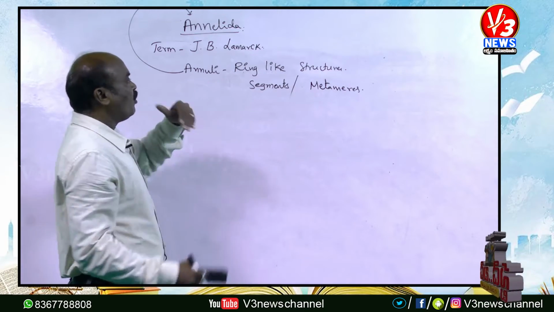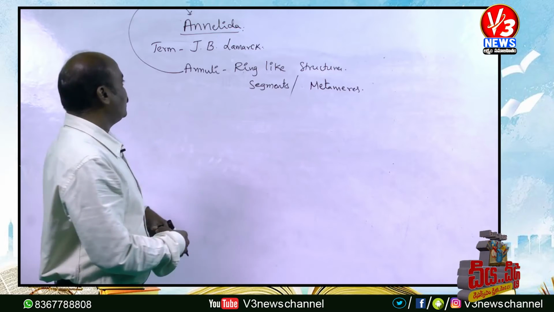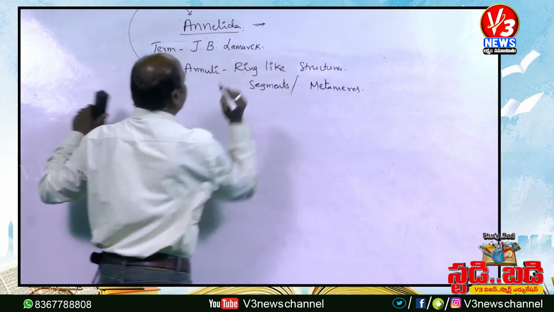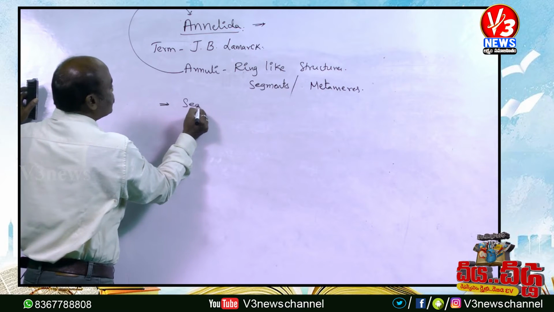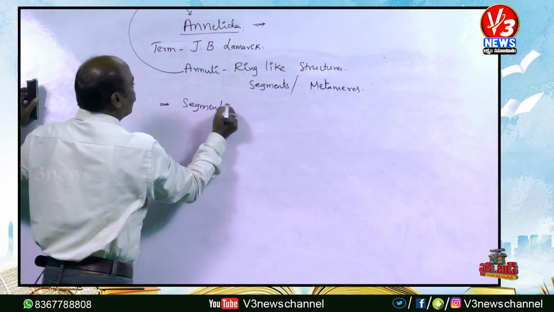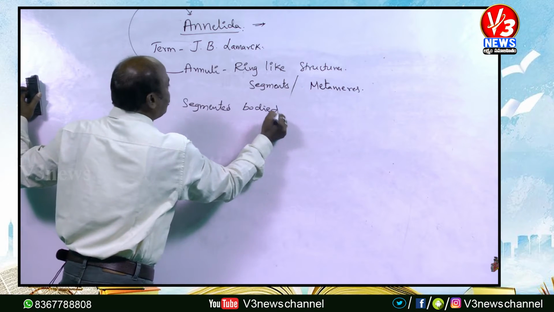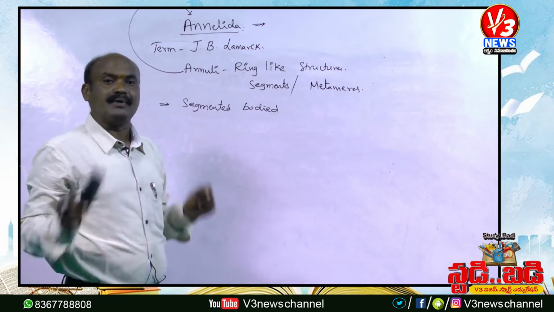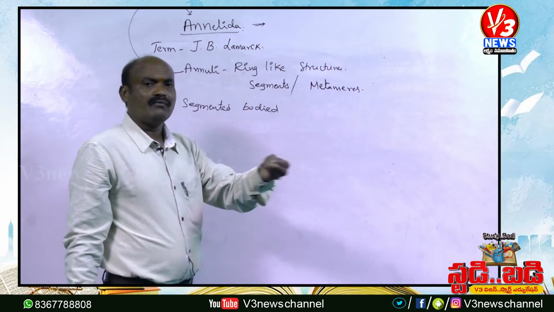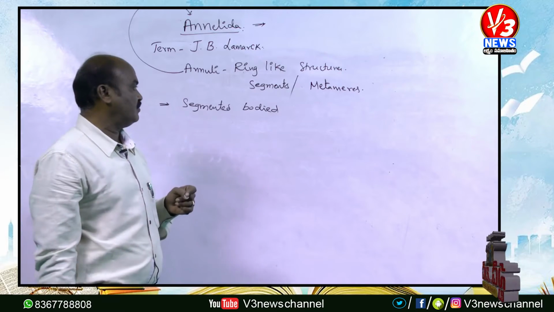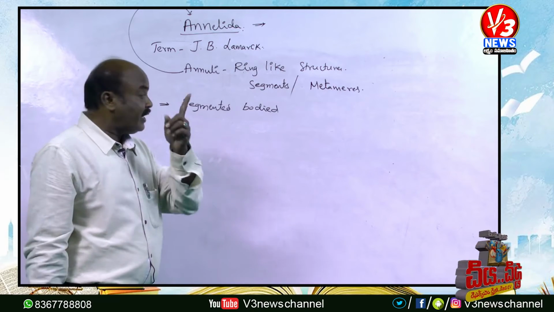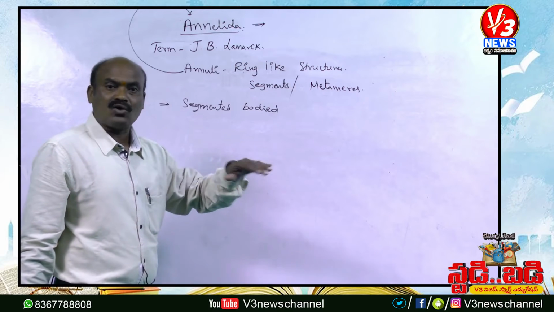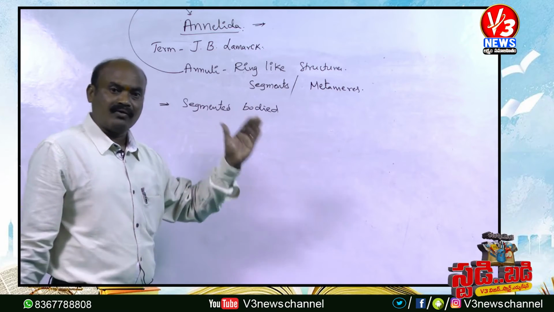In what way is their body divided into ring-like structures? Simple, the annelids are segmented bodied animals. In our previous class, we discussed the flatworms. Their body was unsegmented. But one exception is there, Taenia solium, that's a group of Cestoda. They exhibit pseudo-metamerism, that's a false segmentation. Why is it called false? We clearly explained in our previous class.